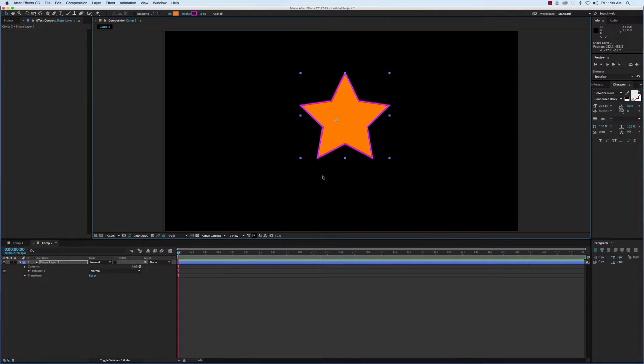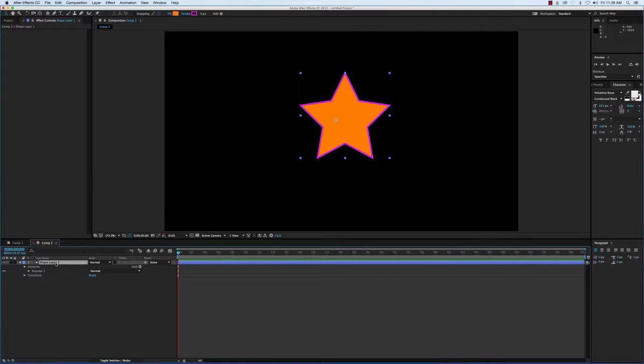As you can see, I've created this shape layer, and if I click on the layer name itself to try and rename it like I can do in other software, you'll see it gives me an alert allowing me, or rather denying me, the ability to simply click and name the layer.